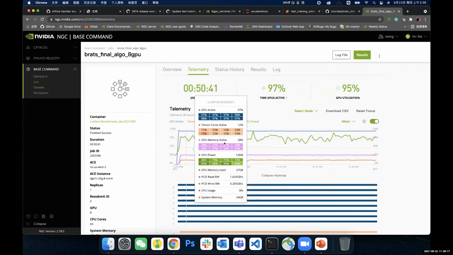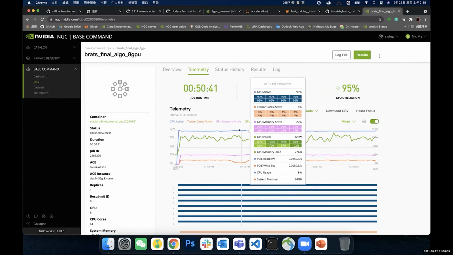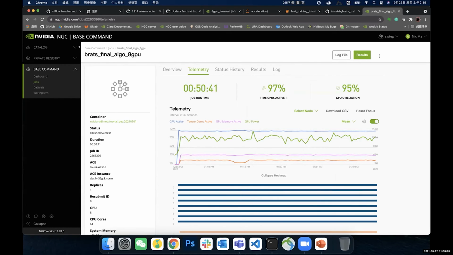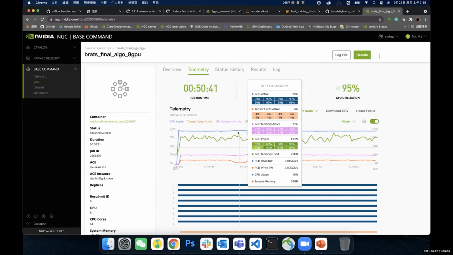I just use this NGC platform. Got it. Okay. No problem. I think we have public access to this one. Maybe guys, you can try to access NGC. It's a very useful NVIDIA server. Okay, I think we still have a few more.